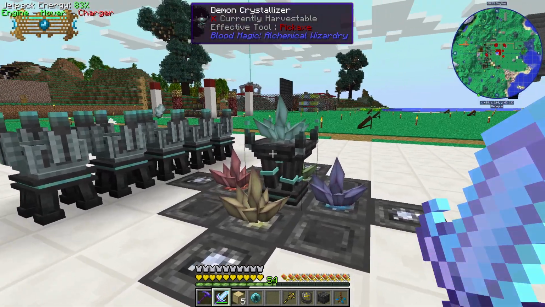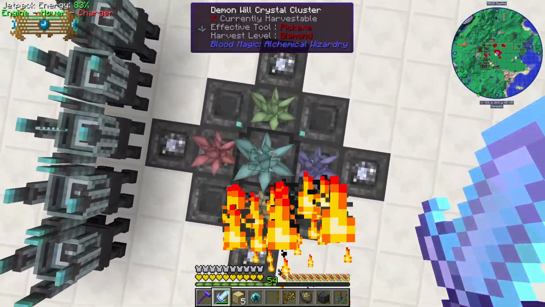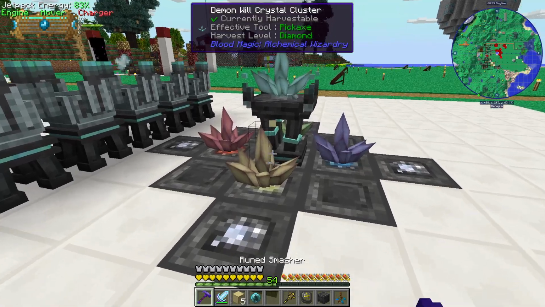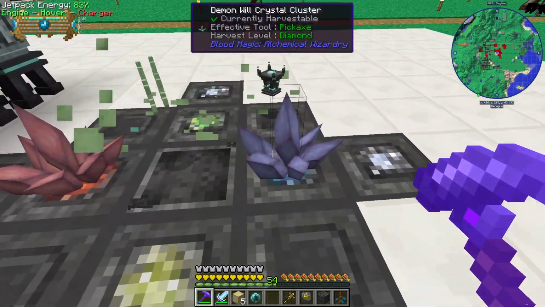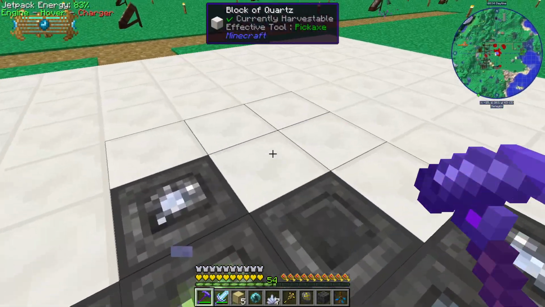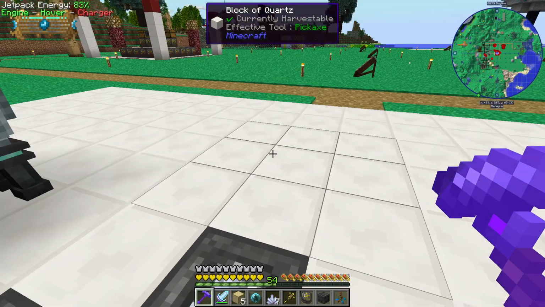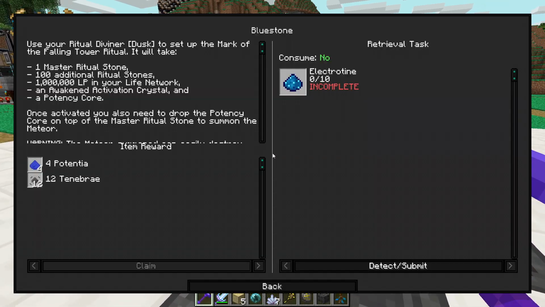Okay, well, there's all the crystals. You can see if you look from the top, they each have 6 prongs, 7 crystals total. And we can just go ahead and break all of these, and we're going to get 7 of each. And we're pretty much done with that portion of it, right? So free will, there we go.